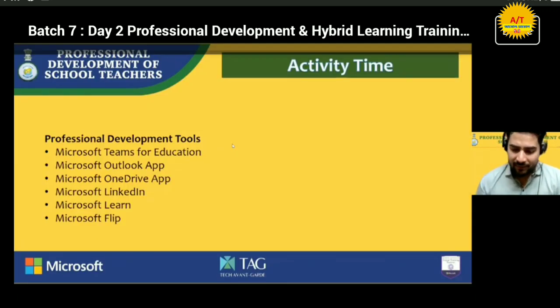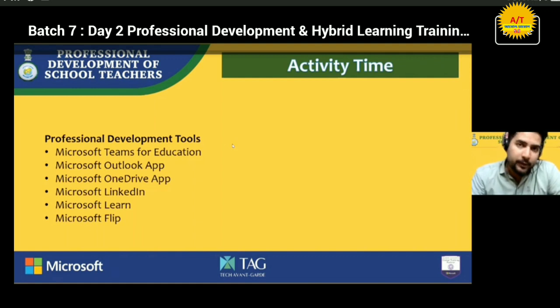So now we will go into the activity. Okay, and we will start with the hybrid activity right now. First of all, I'll tell you what are the things we are going to do right now. We will first try to create one physical classroom we are trying to convert into a digital space. If I do the activity, you can also do the activity on your own. Okay, so that is the one thing we'll do.